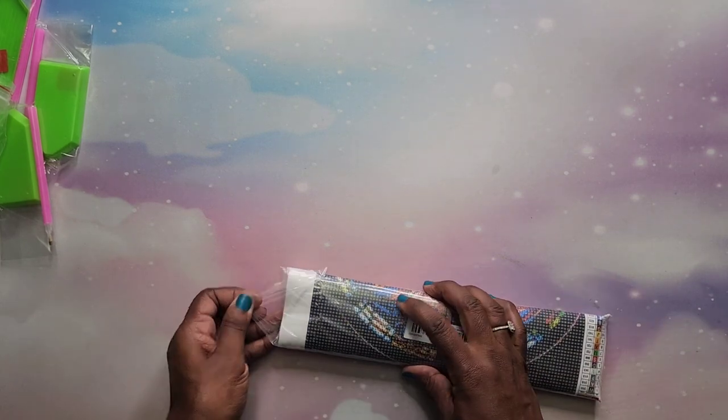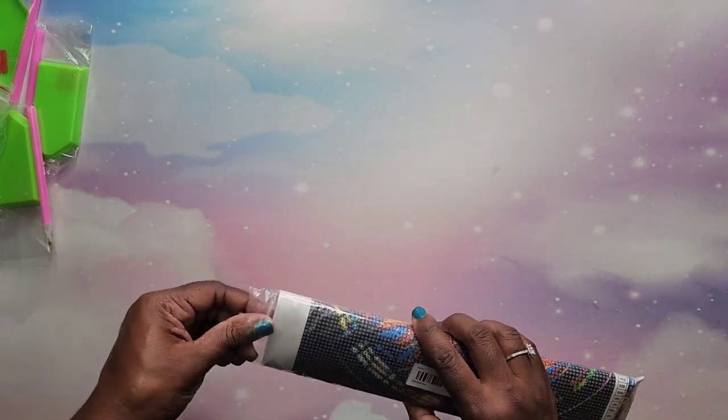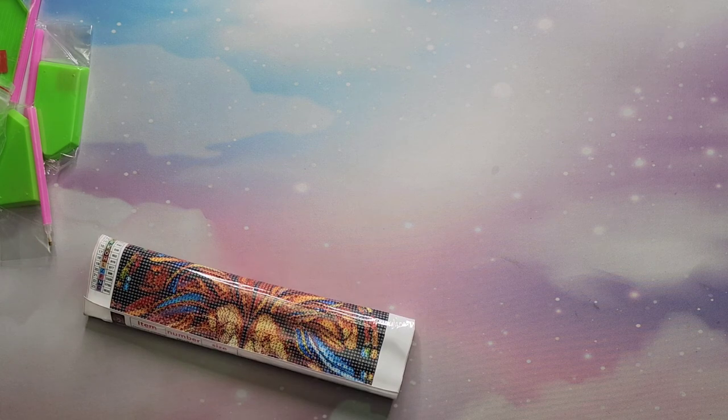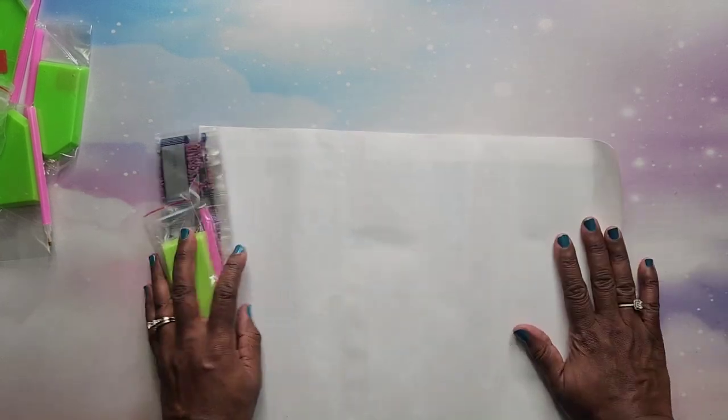It looks like another stained glass because I love stained glass. When I go to Rome, I will be taking lots of pictures of stained glass, because I think it's absolutely gorgeous. I just love the way it looks. Especially Tiffany. I know if you guys are aware of Tiffany, famous for stained glass in America. Oh, Tiffany windows. All right. Stained glass windows. All right. This is a 30 by 40.